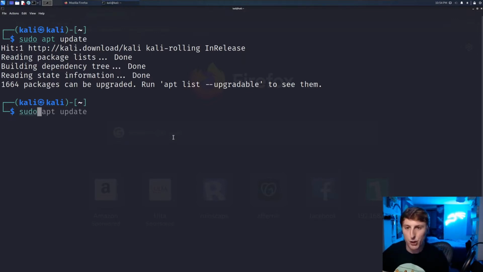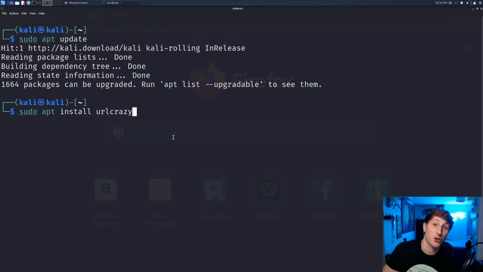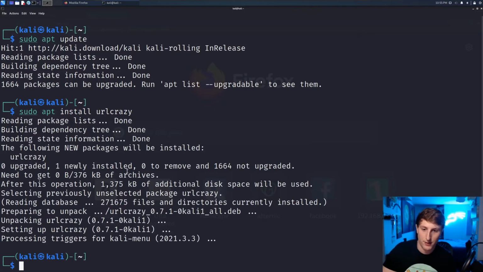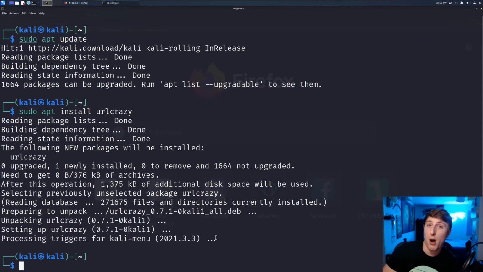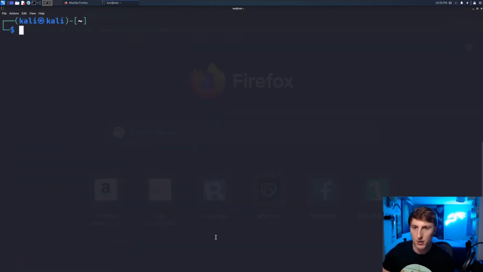And then I'm going to do sudo apt install and then the name of our tool, which in this case is urlcrazy. So we got sudo, once again, super user do command. Apt, this is our install command word, and then the name of the package we are installing and hitting enter. It's going to do some stuff for us, and for you all, it'll probably prompt you and say, hey, Y or N, do we want to download this? Just hit Y and then enter again, and you'll be good to go.